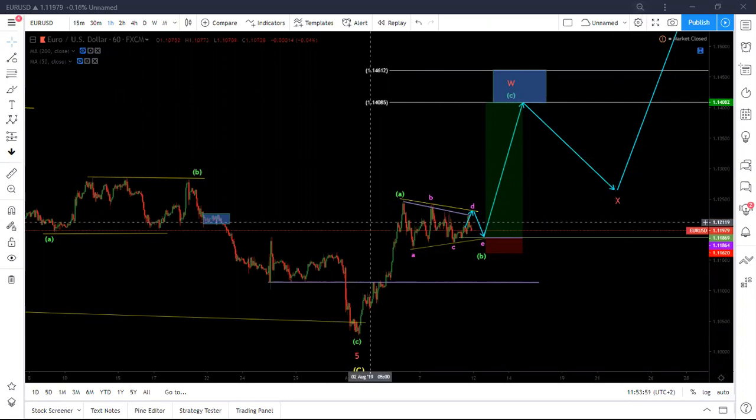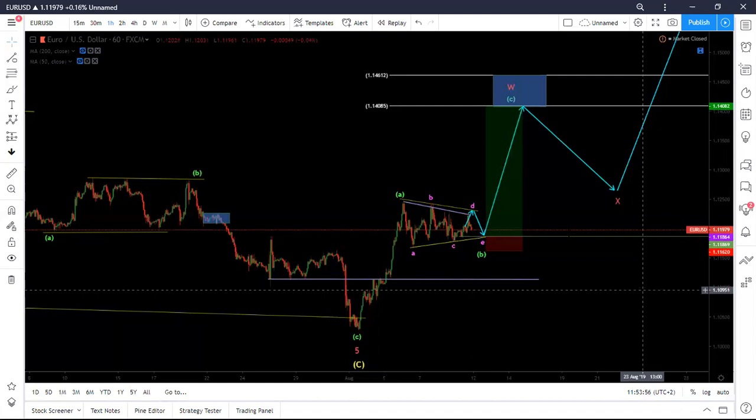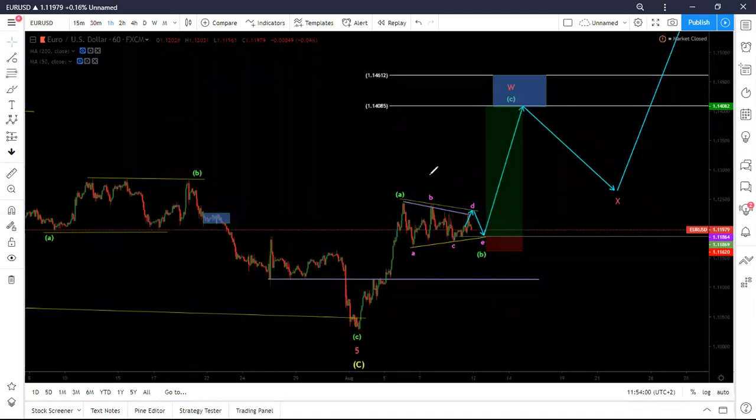Looking in front of me here, it's a setup that I've sent in the group for the Euro US dollar. I just wanted to discuss it a little bit. After I have discussed the Euro US dollar, I will also look at the dollar index because they are highly correlated. They should speak the same language. As Euro US dollar will be pushing upside as per our expectation, we will expect the dollar index to push to the downside. The other setups that we have are Australia JPY and Euro Australia. But if you need to check all the setups, you need to check them in our group.